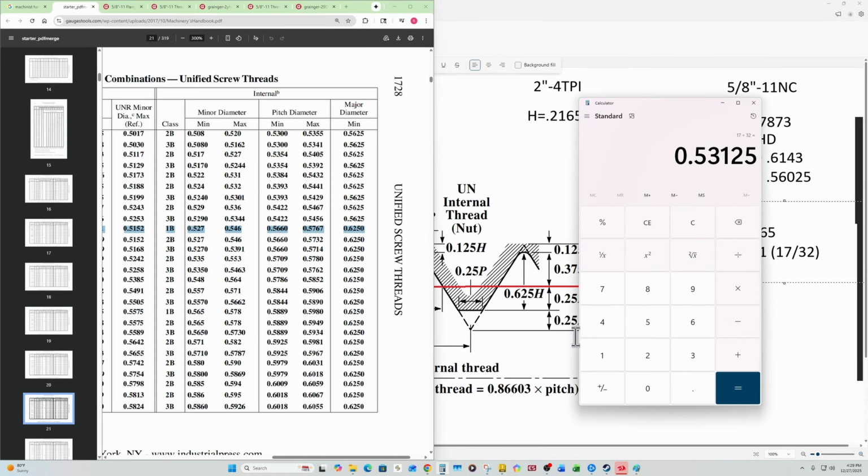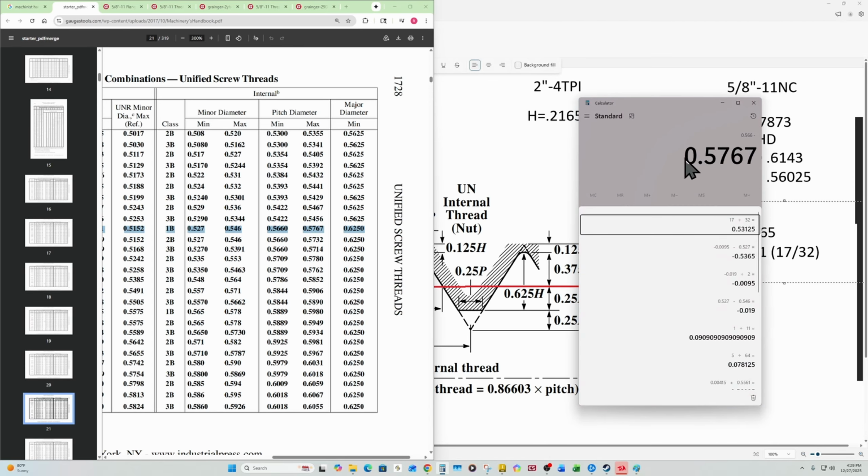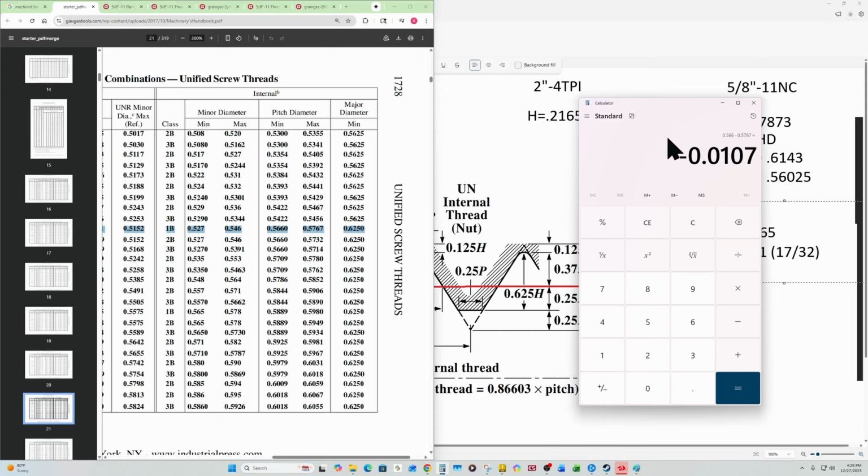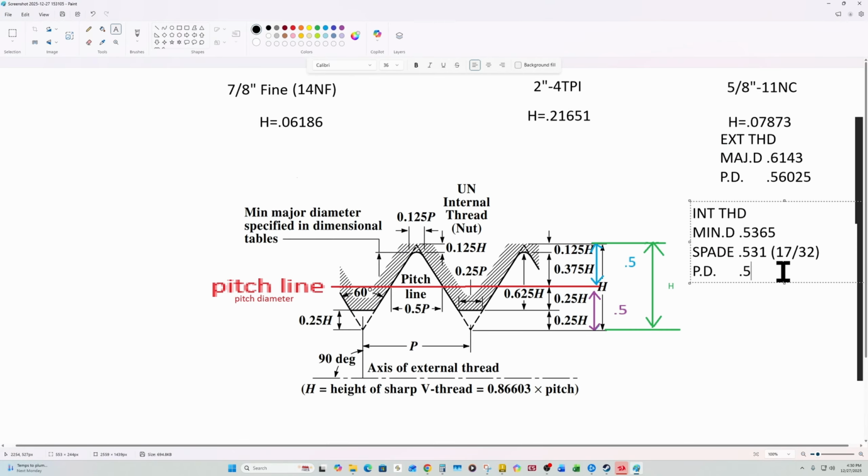Let's do the math. 0.5660 minus 0.5767, divided by 2, enter. Minus the minimum, I believe, 0.566. So it should be 0.571, and it's less than 0.576, so it should be good. 0.57135. All right, so it's our pitch diameter.